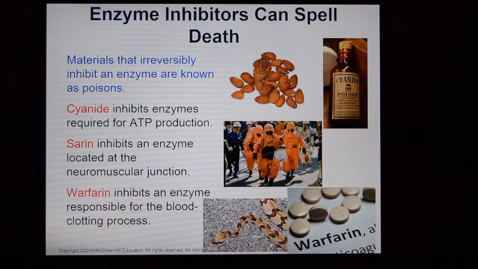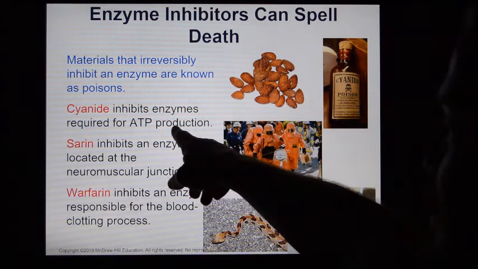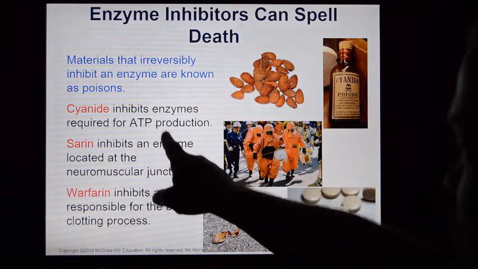So imagine you have been exposed to cyanide and you take a breath, then you release it. Well, you just used all the ATP that powers your diaphragm. So the next time you take a breath, you don't have ATP that allows your diaphragm to relax, so now you're going to asphyxiate. You're going to die from the inability to breathe. And as you're writhing around trying to figure out what the heck's going on, your muscles all lock up in unison because you don't have any ATP to release those muscles from their flexed positions. That is cyanide poisoning, and a rough way to go. That's a real bad way to go.